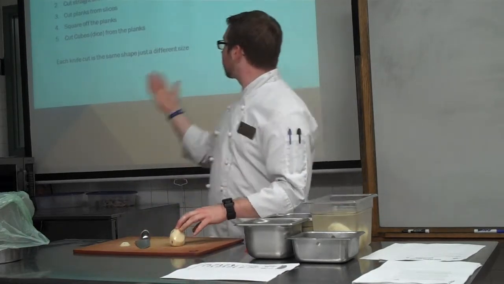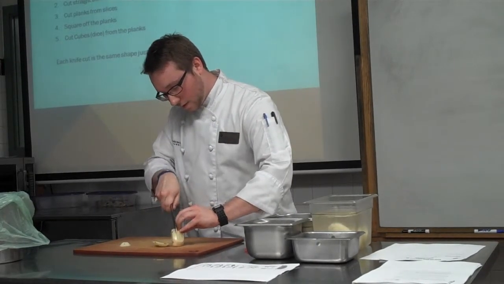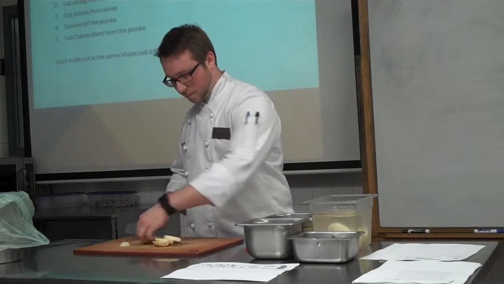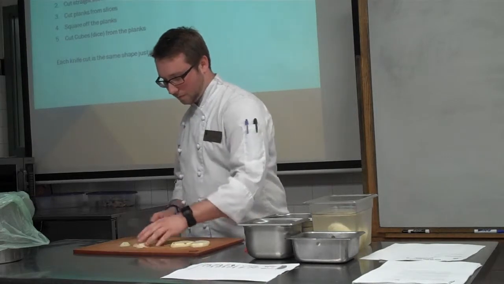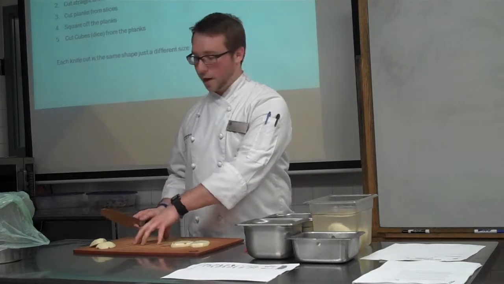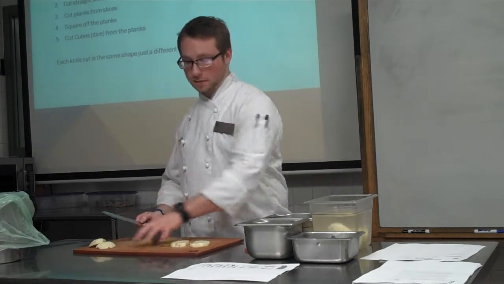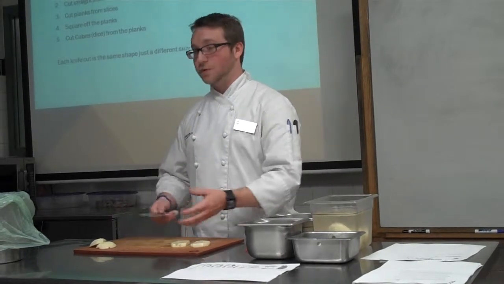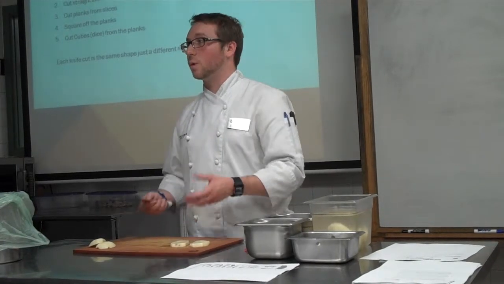The next one I have on here is to cut straight slices. So from the side you want to cut straight slices off the potato. So you have these nice flat straight pieces here. These scraps we'll use still, so they're not something to throw away. Today we're going to have mashed potatoes with the scraps and diced potato hash with the actual dice that we have. That way there's no waste besides the potato skin on here that we can actually use every bit of it.